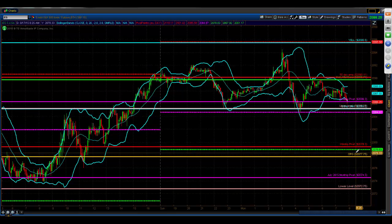And a move straight down to the weekly pivot this morning, more likely than not, is going to bring out the dip buyers. That's the kind of Monday morning opportunity that dip buyers live for, a swift move down to a big area like the weekly pivot, and they like to come in and grab that and see what they can do with it. So if I get a move down to the weekly pivot this morning in the regular session, the chances of me being a buyer are pretty good.